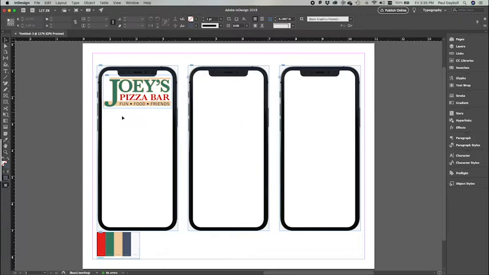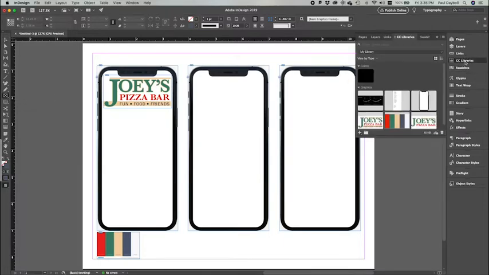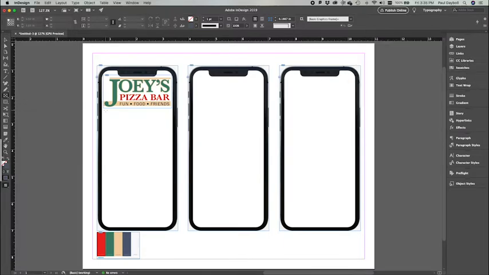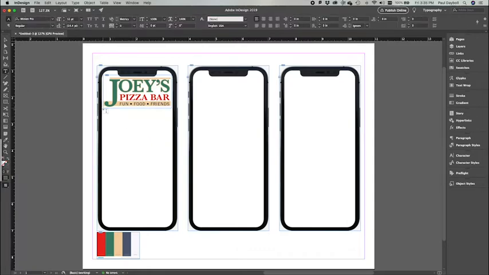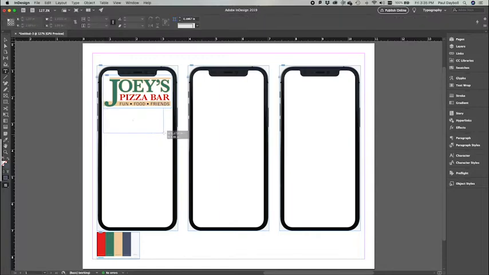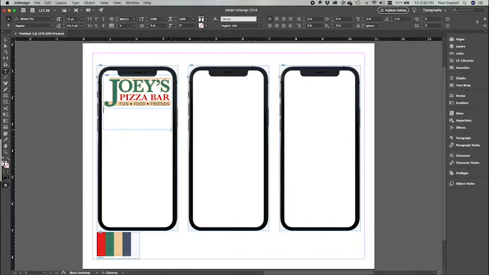The next thing we're going to do is I'm going to put in a thing here. What I'm going to do is I'm going to put in something that says, hey, this is going to be the featured pizzas of the week or something. So I'm going to put a little box here. Sorry, wrong type of box. I'm going to put a text box in here. Not worried too much about size just yet. I'll work on that later.